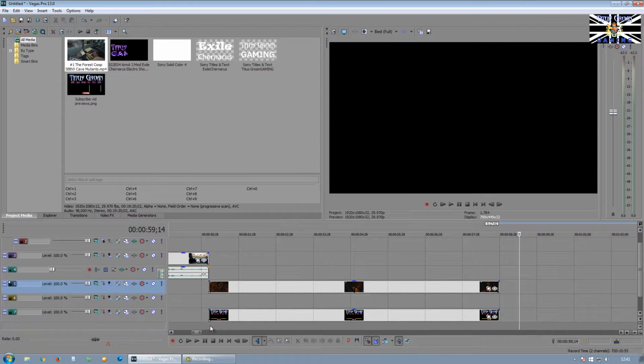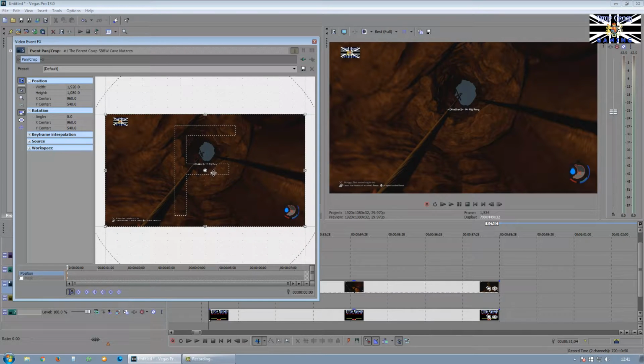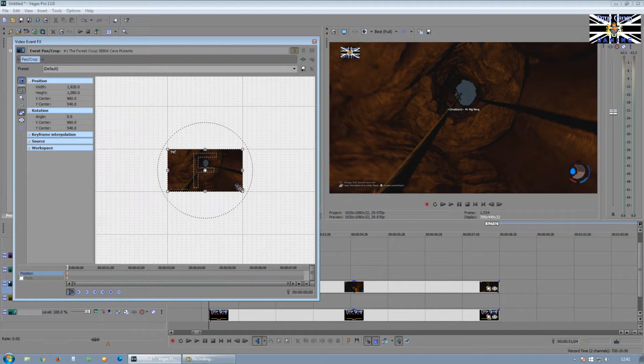Right, now going to go to the beginning, and then we're going to click on event pan crop, and make sure that lock aspect ratio is clicked, so you can see the button's pushed.